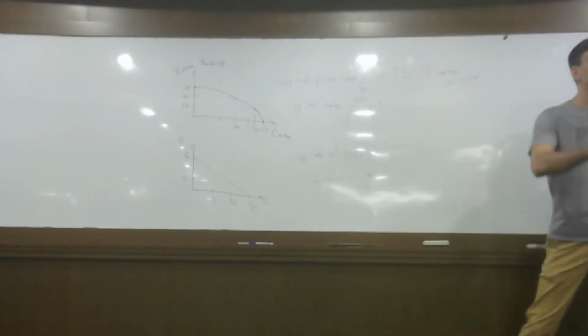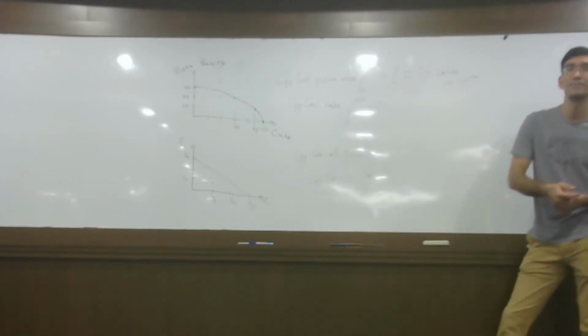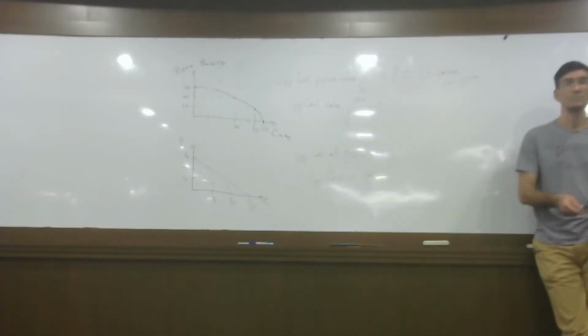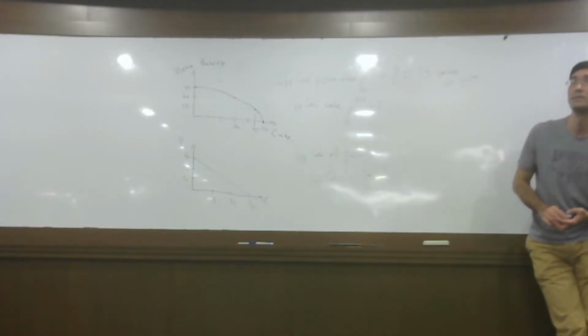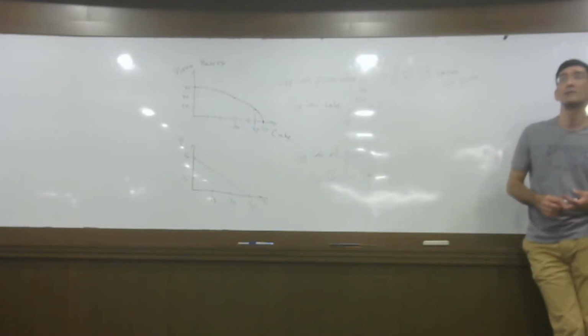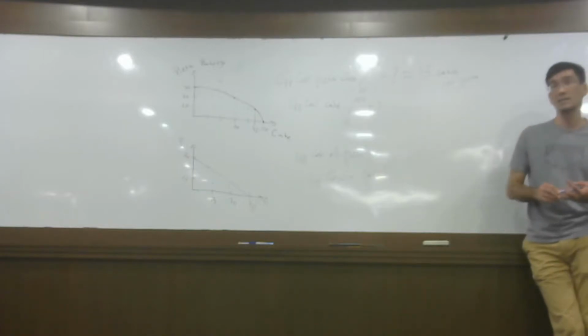Anyone? Somebody wanted to give me the answer, yes? Is it 10? Did somebody say 10? Yeah, the cost of all 5 cakes is 10 pizzas, yes. But per cake is going to be?